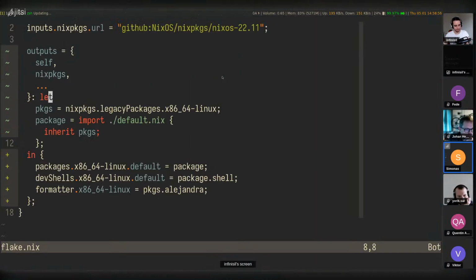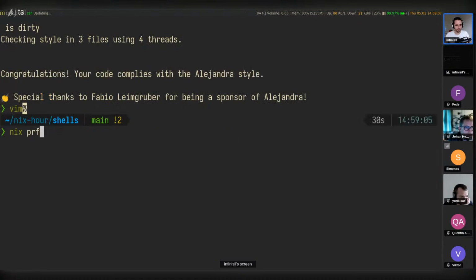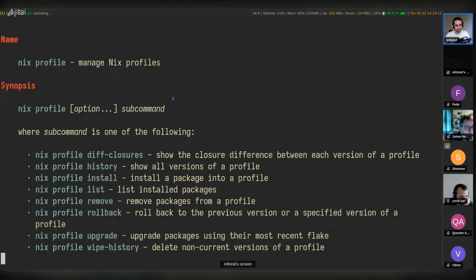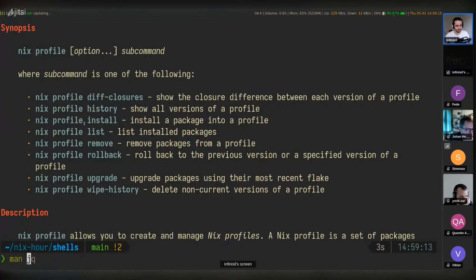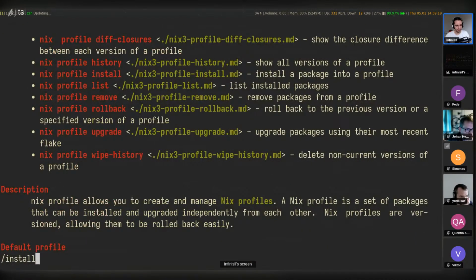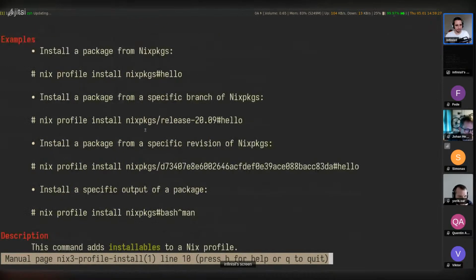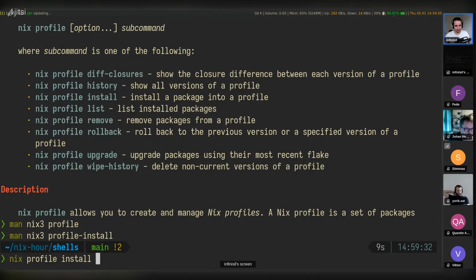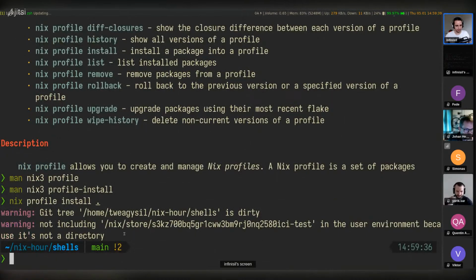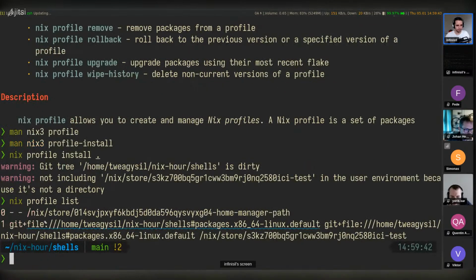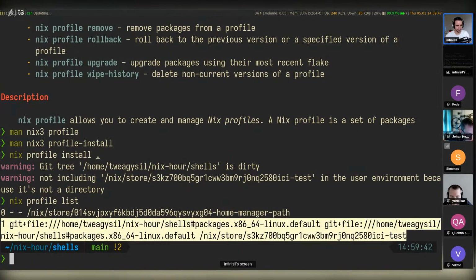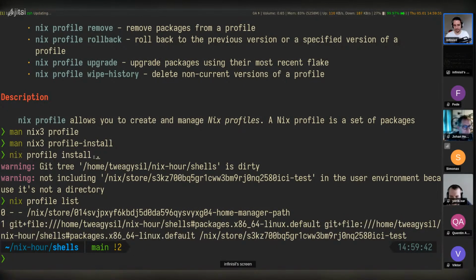I have one, not necessarily related to shell, but what's the ad hoc way to install a package from a flake? That's a good question. There's nix profile which works with flakes. I guess nix profile install. Oh, actually, is there install? Yeah, that does exist. I believe, yeah, I guess it would be something like this. So nix profile install dot probably. Yeah. And then it is installed here. Yes. So this. Okay, thanks.